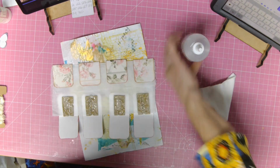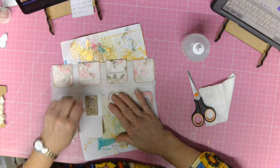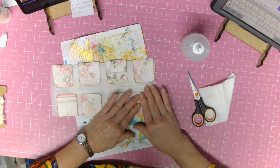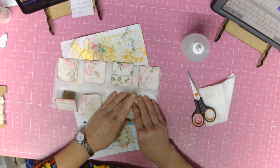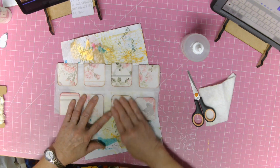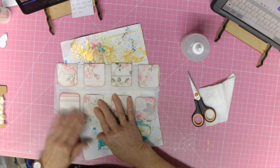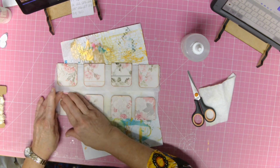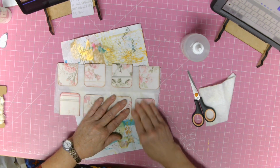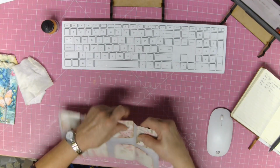So you can see there I've slid the paper clips onto that baking paper, so that any glue that comes across won't go through and stick to the back side of the paper clip itself. And I've just gone through and done all the glue at the same time. It's a lot easier. So that piece of baking paper will stop the glue from sticking to the back side of your paper clip, because if you stick your paper clip paper together, you're not going to be able to put anything up there for it to hold.